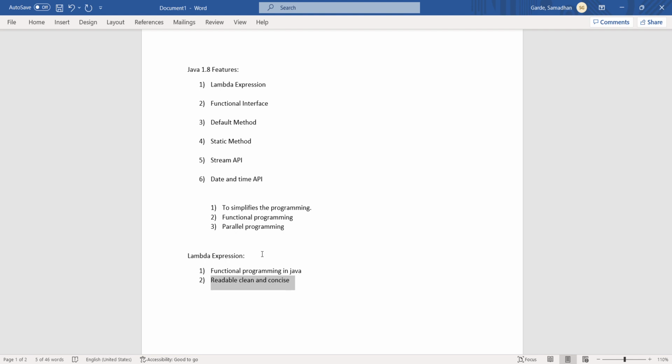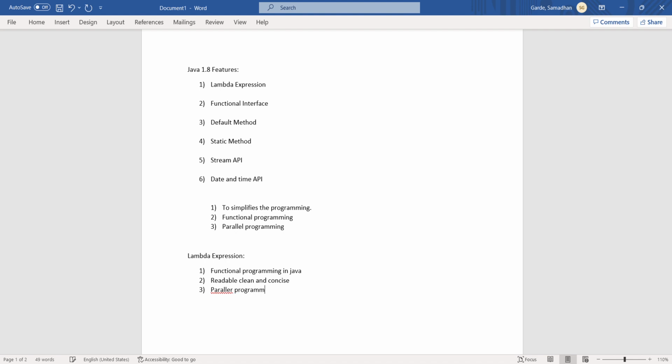Let's discuss this. Apart from that, the third main advantage and use of this lambda expression is that it enables parallel programming in Java.